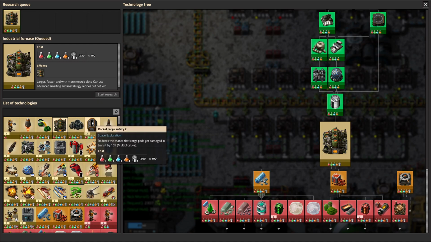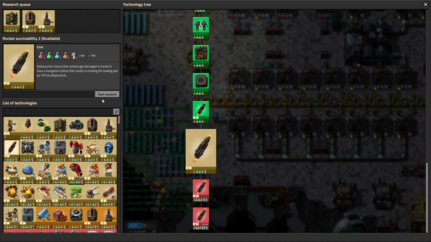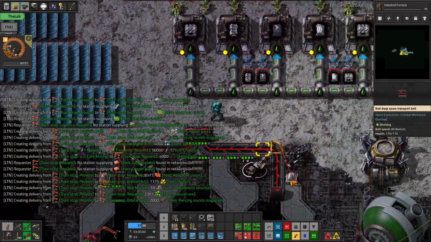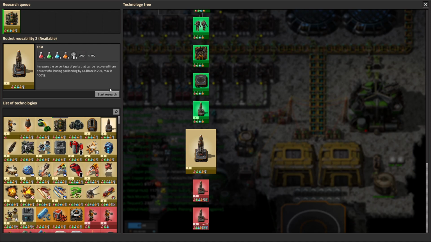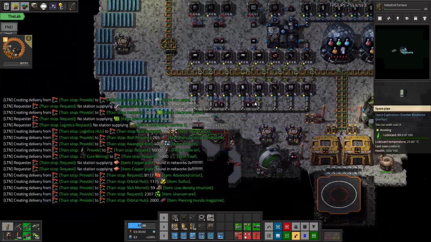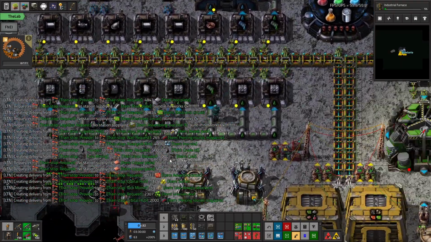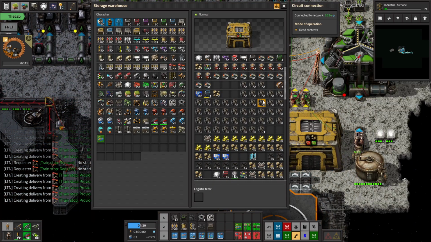industrial. Maybe we want to grab these really quick. Yeah, those could actually be useful. Or at least, let's at least do the reusability one. This will save us 4 cargo rockets, at least. If our rocket crashes, I'll just cry. Okay, but it shouldn't crash because getting to orbit is easy.